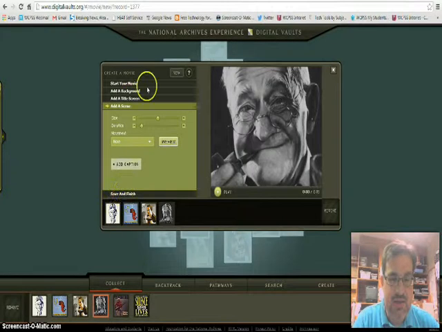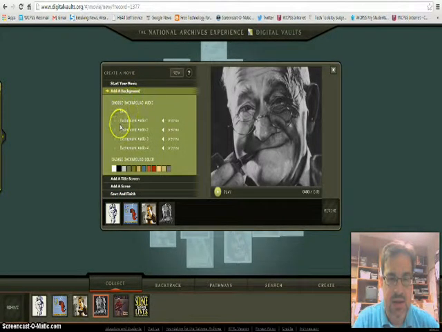And when I'm done, I can add a background. So if I don't want any background audio, I can choose none. I can choose background audio 1 and listen to it. Or choose a different background audio.